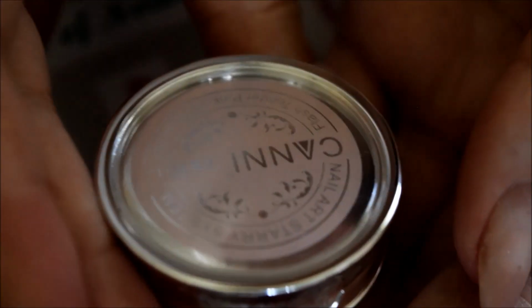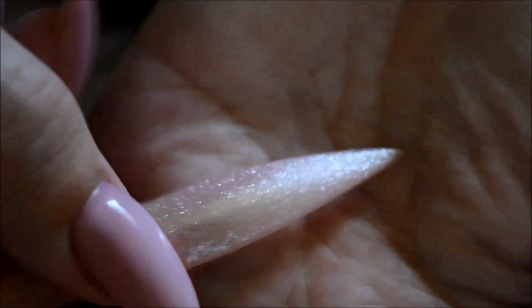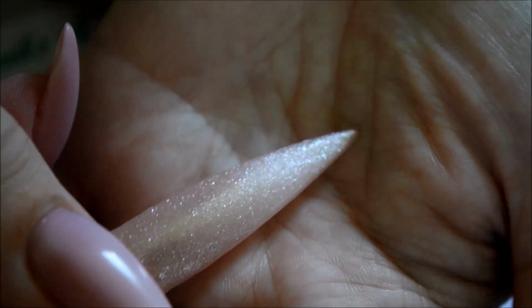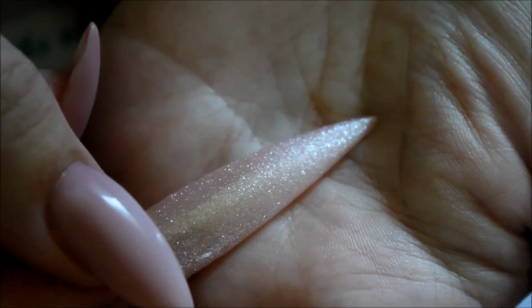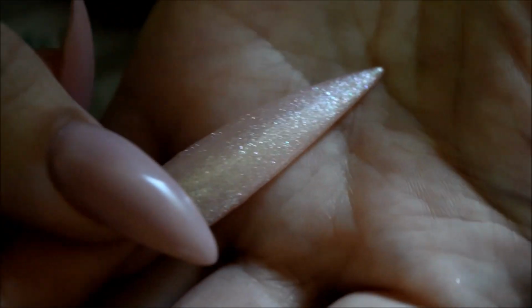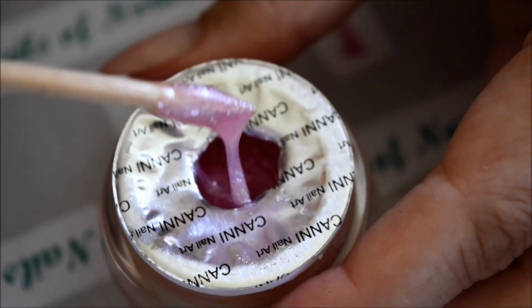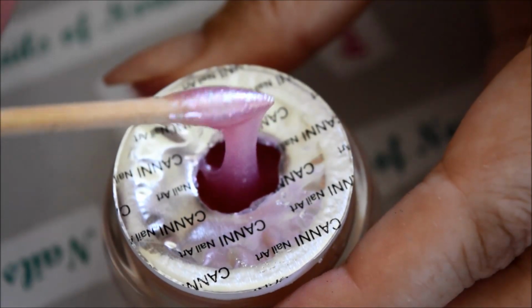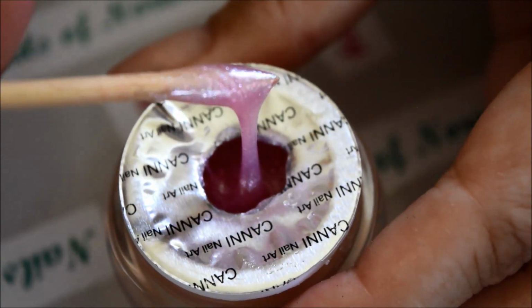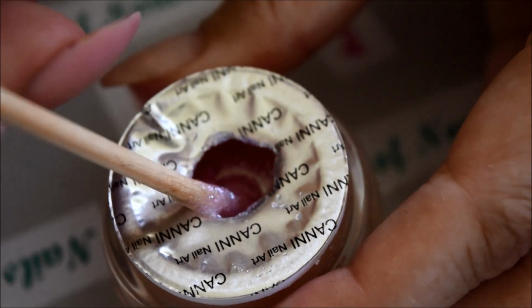And this is flesh tender pink, really gorgeous, subtle pink with a flesh undertone, as you can see beside my flesh here. Look at that. Ooh, how gorgeous, isn't that gorgeous?